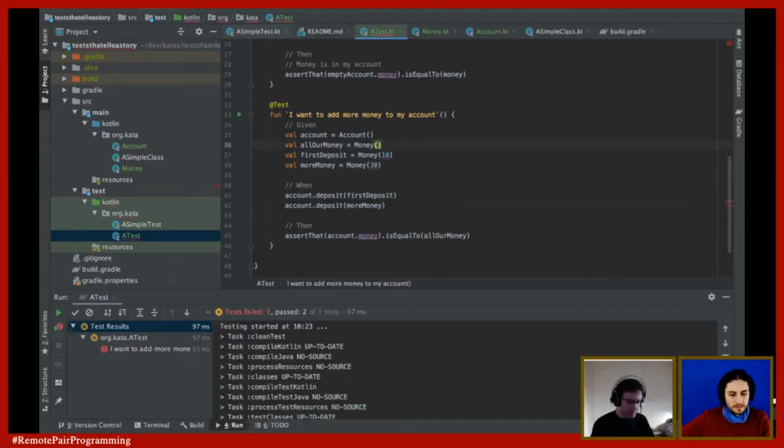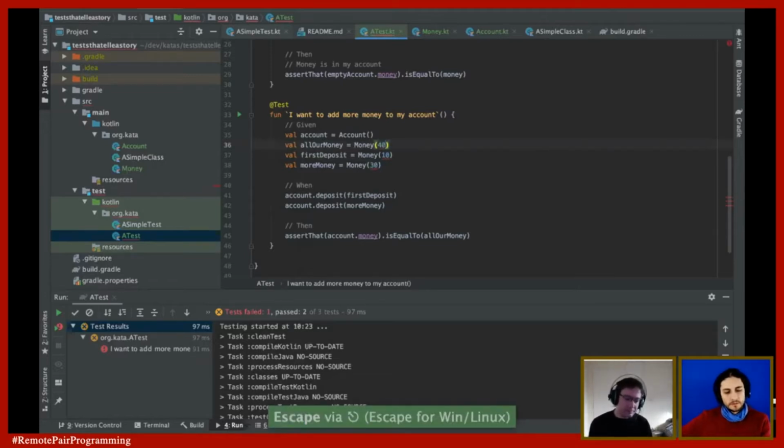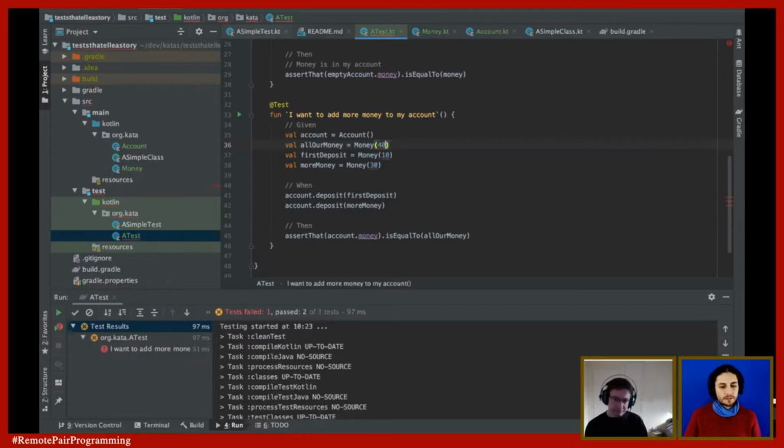The idea is that in this way we don't couple production code with testing code. The other approach would be to not care about the values and just say we add some money, we add some more money, so that we add some helper methods around here. That's where you might be heading with these tests. But I would keep it like that and see if we can go further, maybe after a while, in that direction.